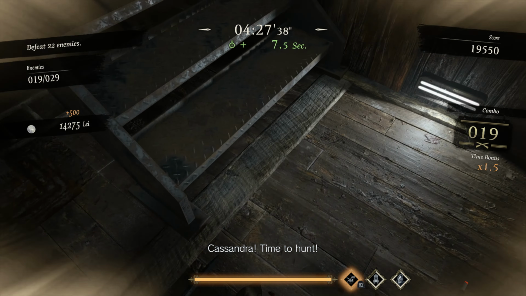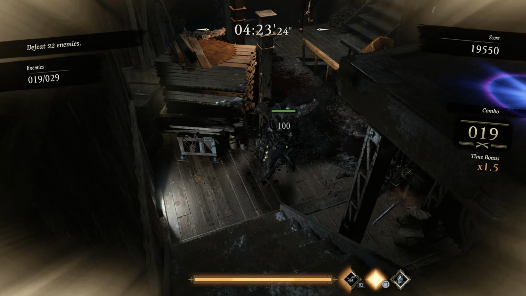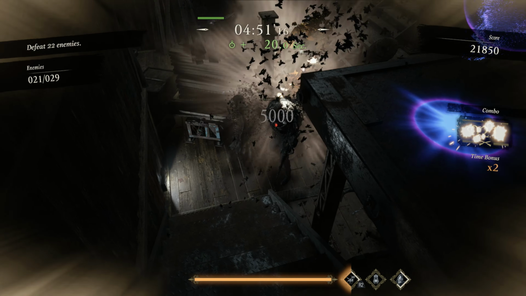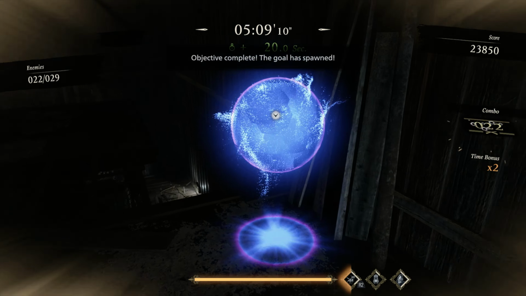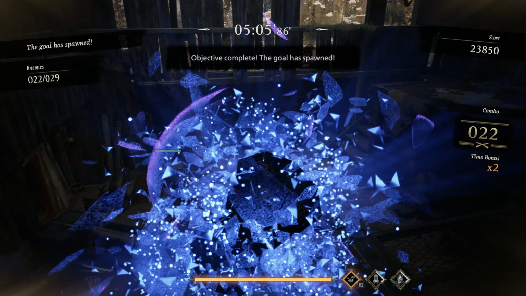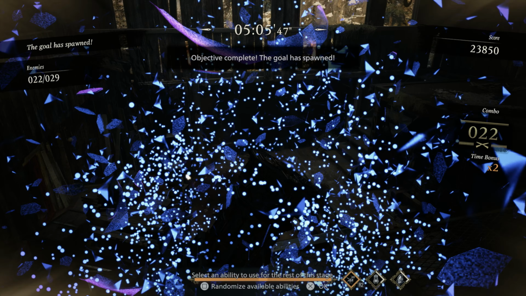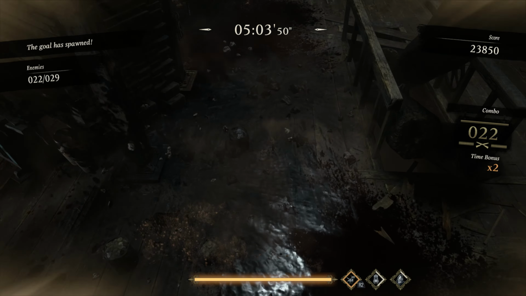Cassandra! Time to hunt! Oh, this one. This guy's coming for me. I'm gonna throw my chair at him. Choose an ability. Ooh, Wind Fighter's a good one. I want that. Choose an ability. And I guess we'll get all brawn. Alright, that's some big damage increases. Should be good.